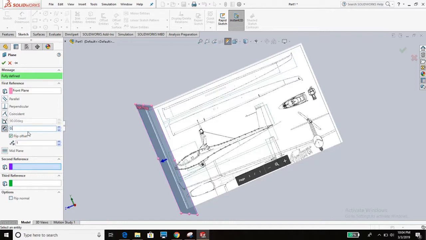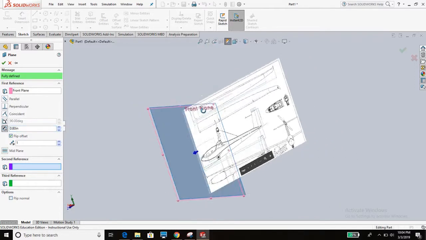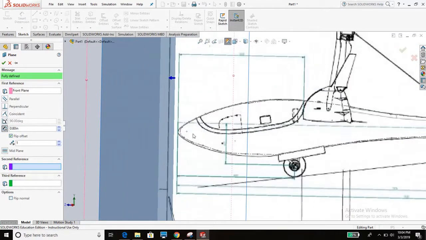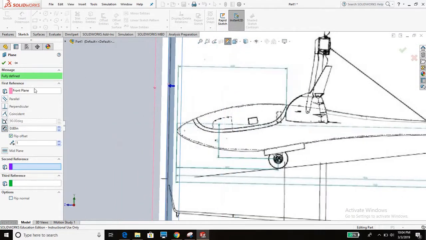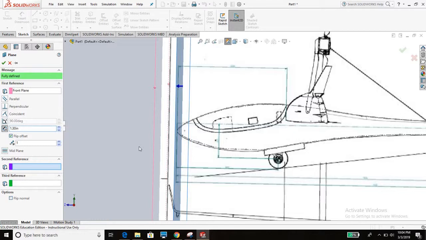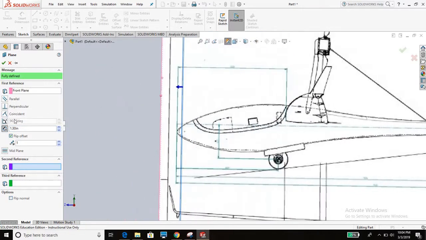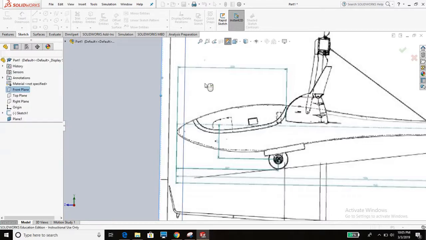And for now I'll just pick an arbitrary value, just get you guys used to it. Now let's go a little more. Sure. 1.45.